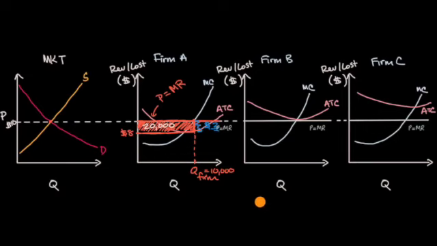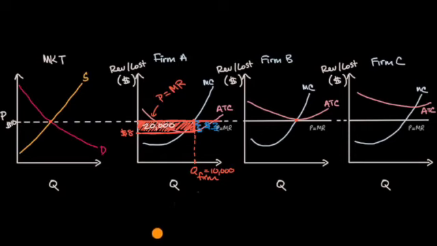Now let's go to firm B. Using that same analysis, is firm B making an economic profit or is it not making an economic profit? Well, firm B is once again going to be a price taker. And so the equilibrium price in the market is going to be equal to the price that that firm has to take, which is going to be its marginal revenue curve. And that's why it's a flat marginal revenue curve, because no matter what quantity they produce, they're going to get that same price. And it wouldn't be rational for them to produce a quantity where marginal cost is higher than marginal revenue. And so they would produce right over there.